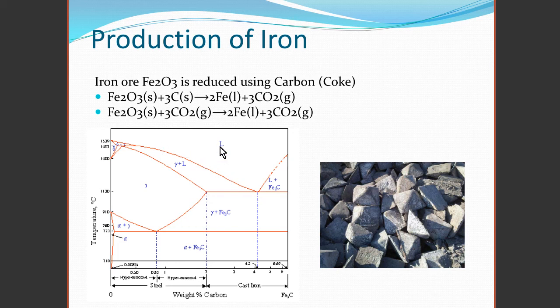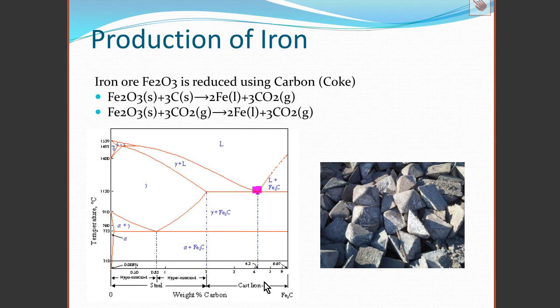If we look at this phase diagram, we can see that the lowest temperature at which the melt will be liquid occurs at carbon compositions of around 4%. This is known as the eutectic composition, because we have a eutectic point right here. So this is the eutectic composition of iron, and naturally the first melt that's going to come out of your furnace will be the eutectic.